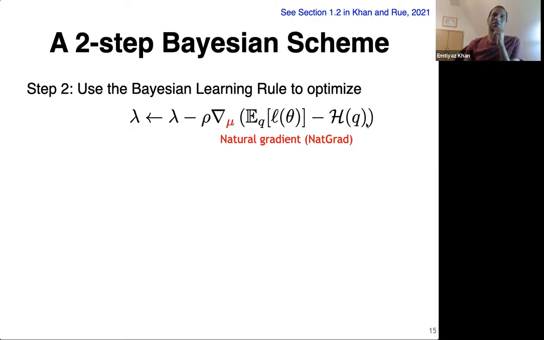So we're going to use this algorithm, and the quantity that we're taking the gradient with respect to is not lambda, rather it's the expectation parameter. And this is why this is natural gradient variational inference. I'm not going to go into the detail of why it is like that, but you can look into the paper in this particular section. When I started doing this many years ago, I got a lot of backlash. By the way, if you have any question, you can stop me at any time. But it's taken me many years to convince people that this is a good idea, because why not just use lambda here? That's the question that people have been asking me for many, many years.